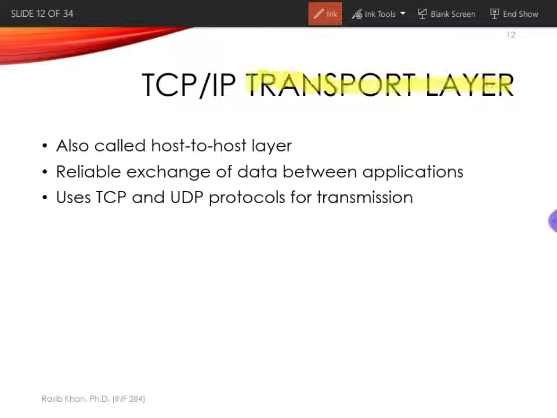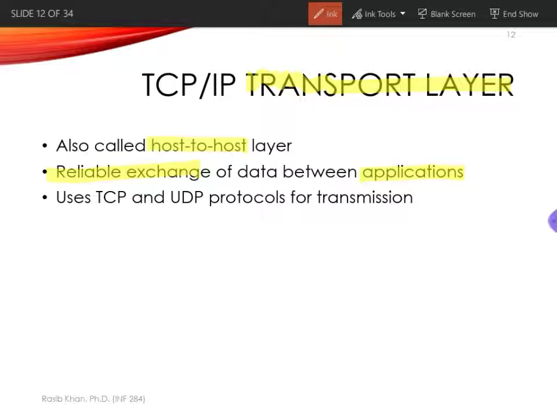Next, we have the transport layer. It's also called the host-to-host layer, and this particular layer is responsible for ensuring a reliable exchange of data between applications.